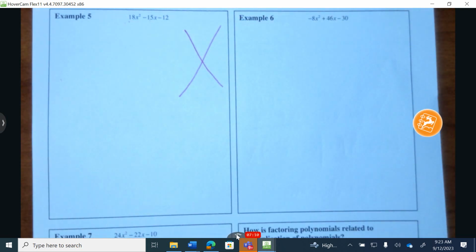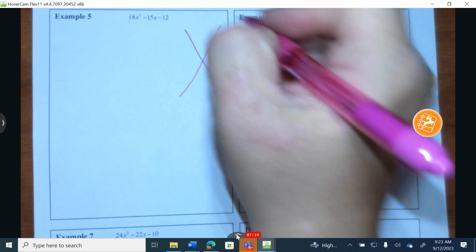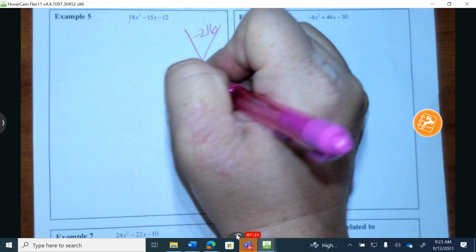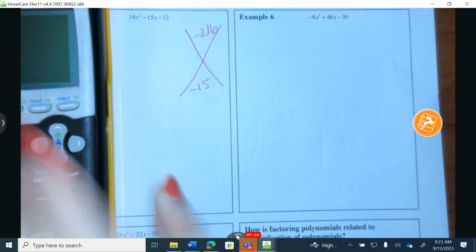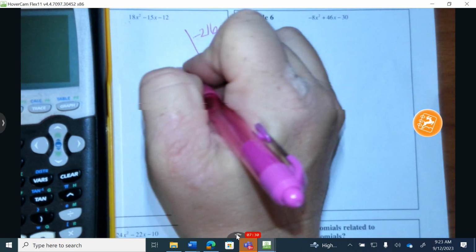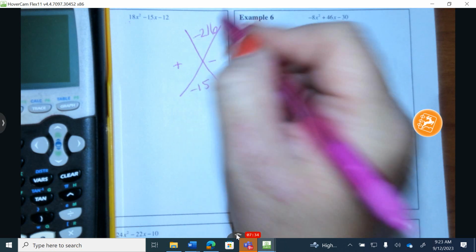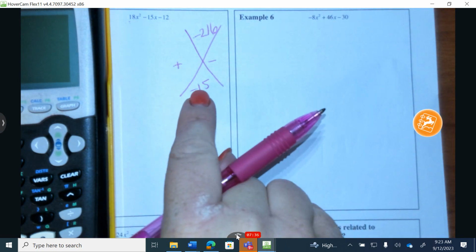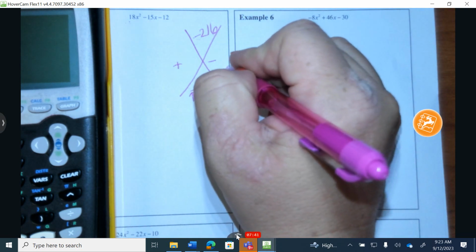This may take us 3, 4, 5 minutes, but I want to show you how we can still get the right answer. Please take 18 times negative 12, please. 18 times negative 12. And write down your B value. I know the difference of two numbers because they're going to be different signs. One's positive and one's negative. They're going to be different signs to achieve a negative number when you multiply. And I also know, by the way, the larger of the two numbers is going to be negative.